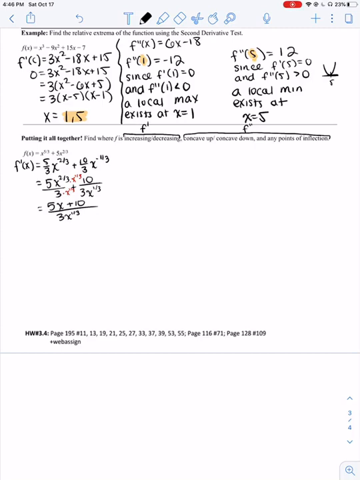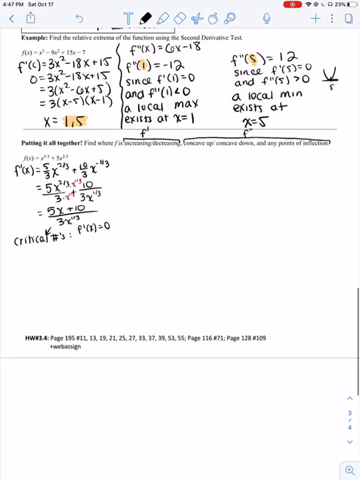So to find where the function's increasing and decreasing, we are going to need to make a sign pattern chart, but first we need our critical numbers. So we have our first derivative here. We're going to find the critical numbers. The critical numbers are found by finding, we need to know, where does f prime of x equal 0, or where does f prime of x not exist? These are the two things we need to know. So f prime of x will equal 0 if the numerator equals 0, and that's going to happen when x is -2.